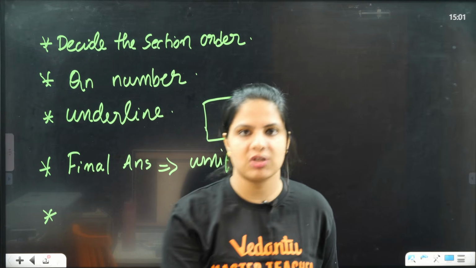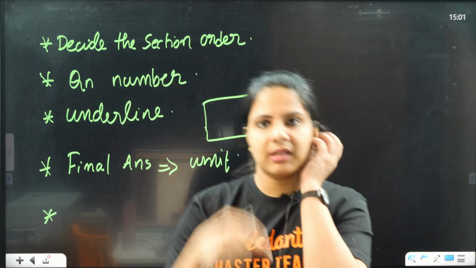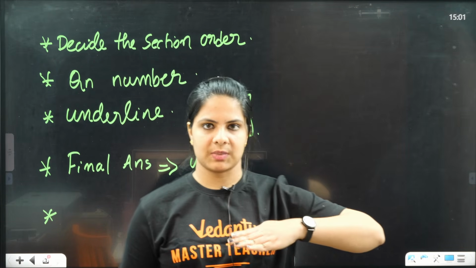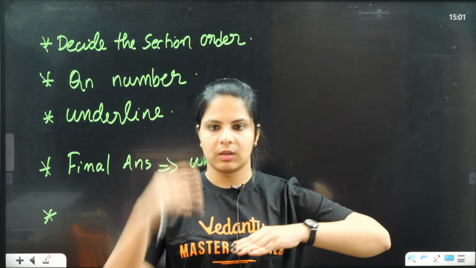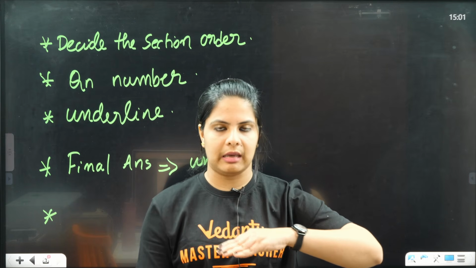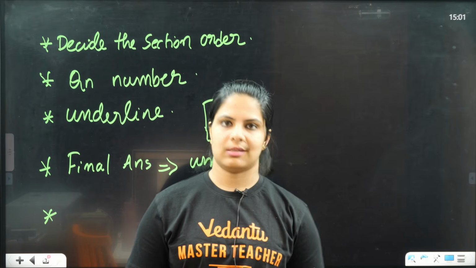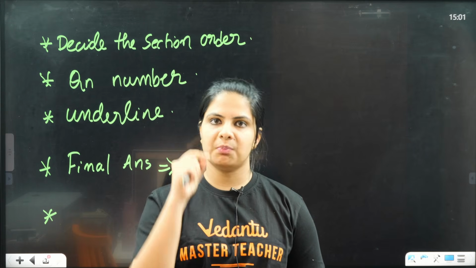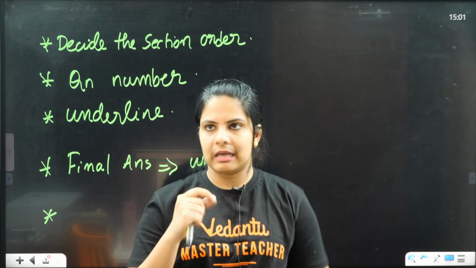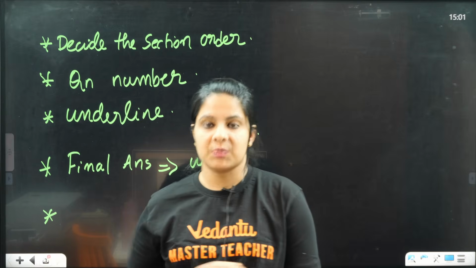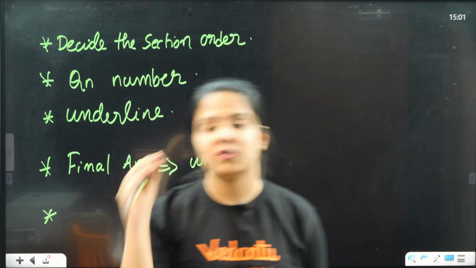In the derivations, what will happen? In a derivation you might be skipping some of the steps. Then the one who is examining your answer sheet will feel that you skipped some of the steps. In derivations they look for step by step. So you cannot skip any of the steps. And also the reason, you have to write the reason.